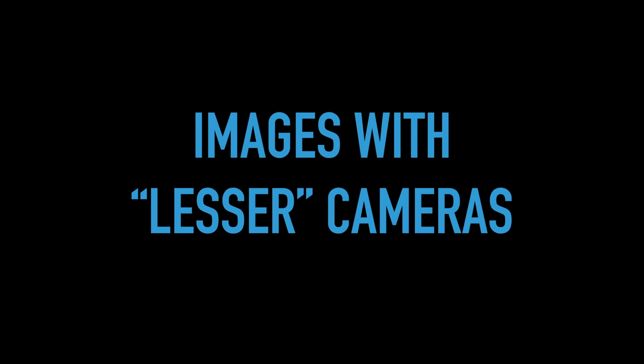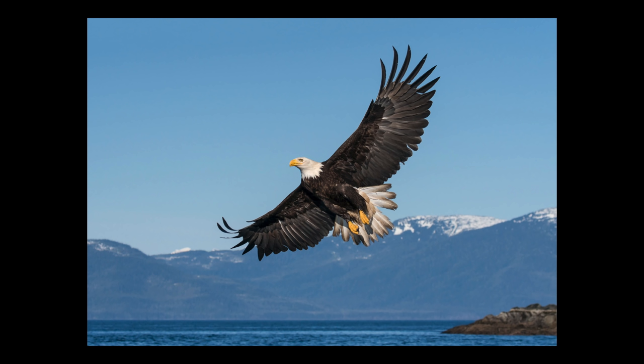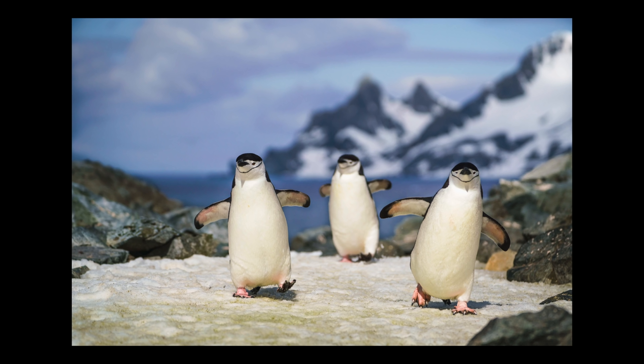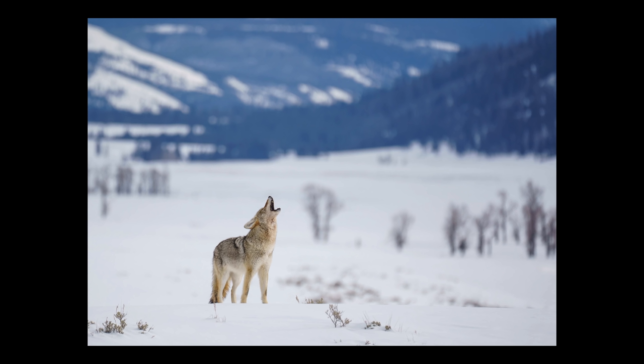Now I'm going to show you some images from other cameras. With practice and luck, you can make images of fast-moving animals with other cameras and still get critical focus. But your percentage of keepers versus out-of-focus shots is going to be lower than with the a9's autofocus system. All these images were captured with the a7R Mark IV, a7R Mark III, an A6500, and even a Canon 7D Mark II. You can make great images without the a9's autofocus — it just takes more practice, more patience, and a lower keeper rate.